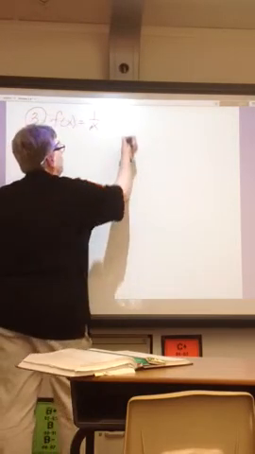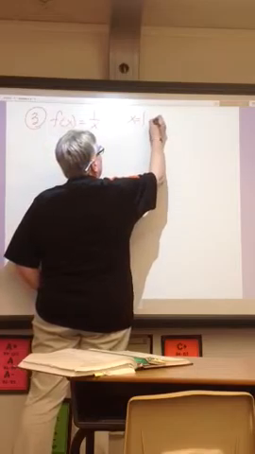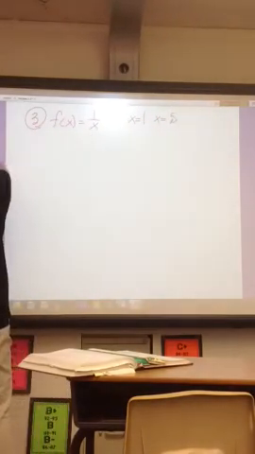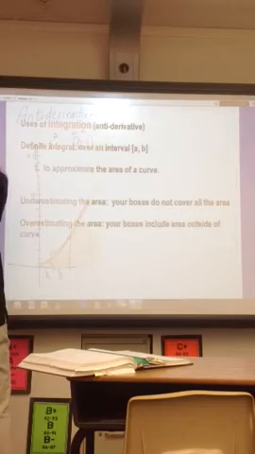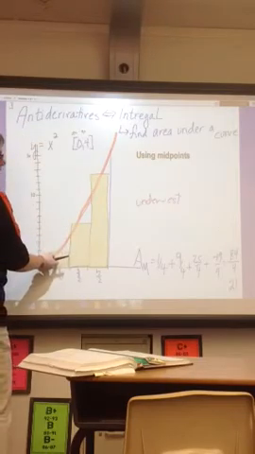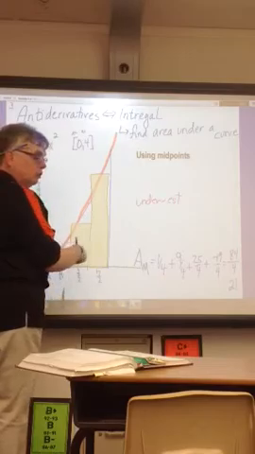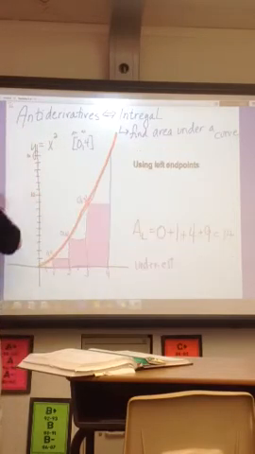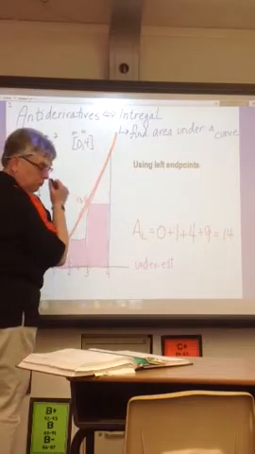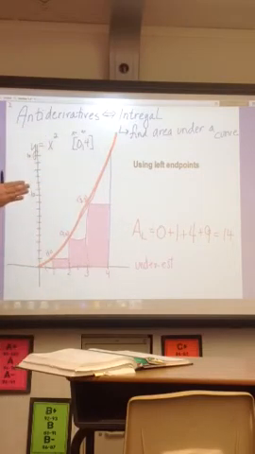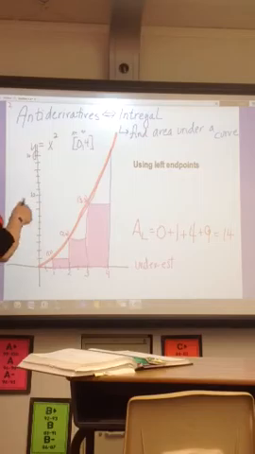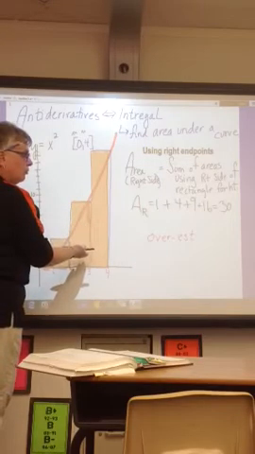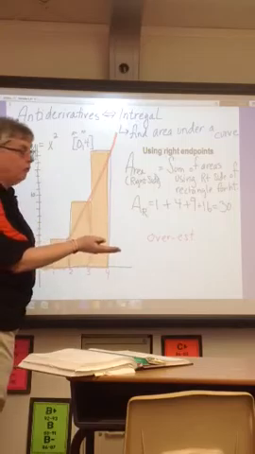And we're going from x equals 1 to x equals 5. Now, if you go back and you look, this is an under one. So when they talk about an under, we're going to use either midpoints, and in my case, I'm going to use left endpoints. So when I do A and B, I'm going to do left endpoints. And then when I do C and D, I'm going to do right endpoints because they're going to be over.